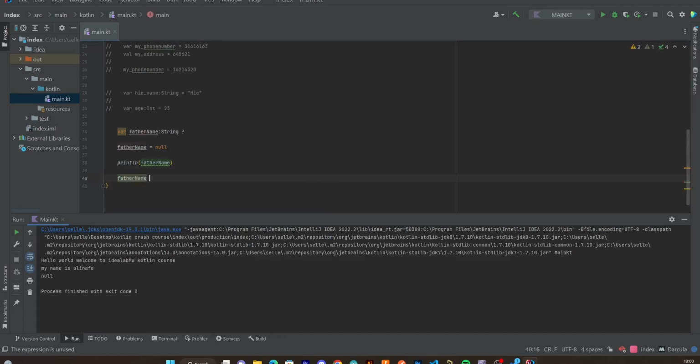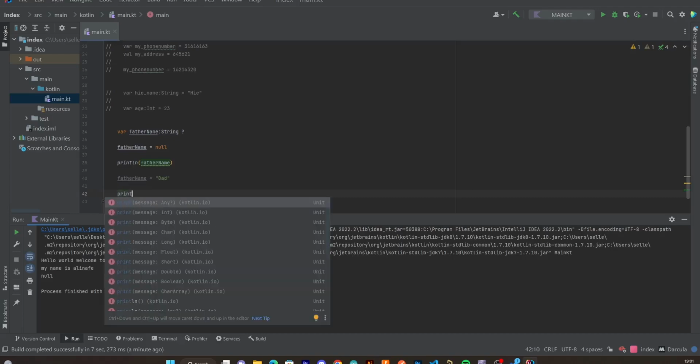We can assign the father name with a word as we go along. Maybe you want to assign it with a word, it works that way, because remember, this is a var. So now it means there is nothing, so the database is able to get the data type as null. And you can also reassign the variable, maybe to a name called dad.